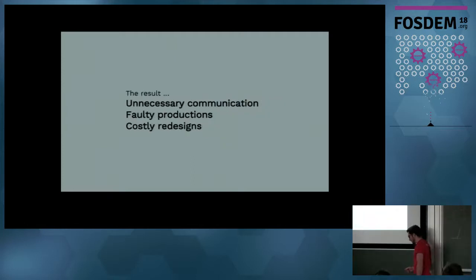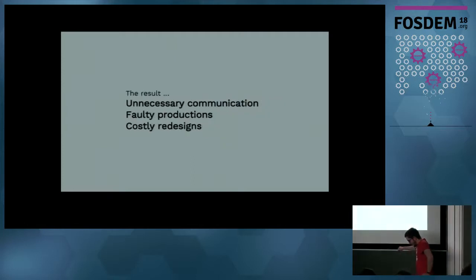So what does that lead to? Communication. Whenever you try to produce electronic components in a series, you know these phone calls between you and the assembly factory. Something like, hey, there are a few parts which I'm not able to pick and place. Or, hey, there is a part which is too close to the edge of the PCB. It's actually covered in my SMT line. I'm not able to produce this.